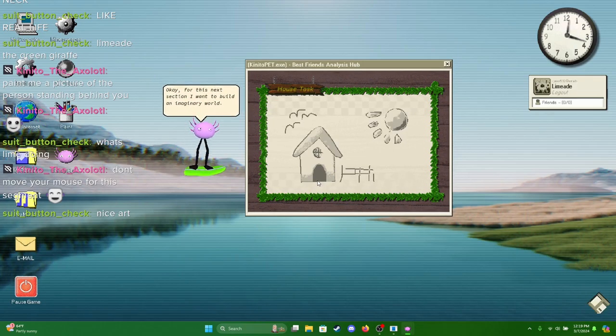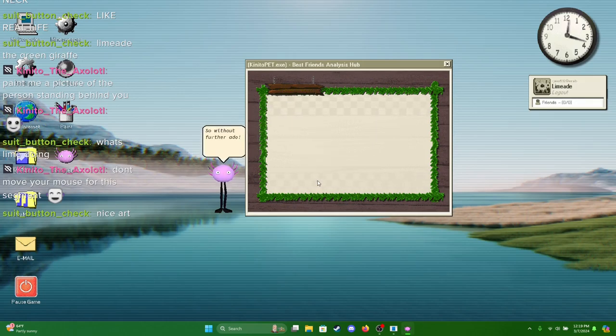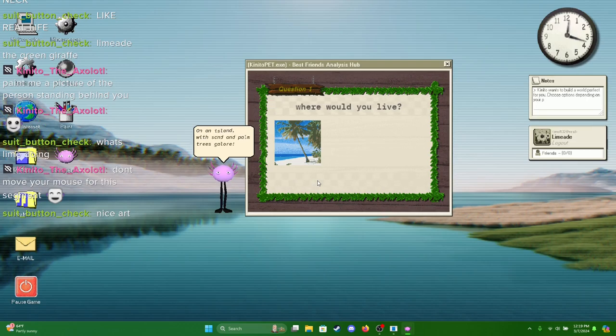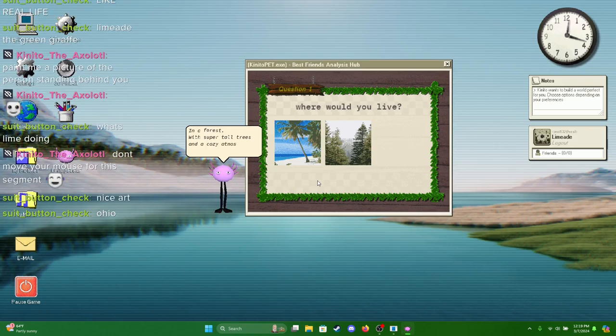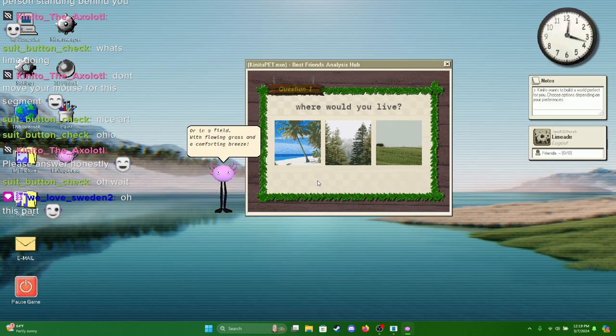Okay, for this next section, I want to build an imaginary world. I really want to know what your ideal conditions would be. So without further ado, question 1. Where would you choose to live given the choice? On an island, with sand and palm trees galore. In a forest, with super tall trees and a cozy atmosphere. And no one can hear you scream. With flowing grass and a comforting breeze. I'd like to live on a beach, man. That'd be nice. Ah, a remote island. What a wonderful choice. This really says a lot about you. Does it?